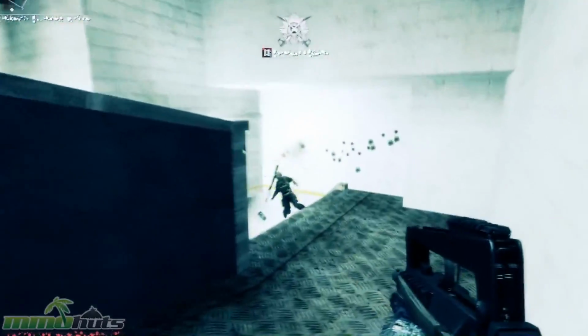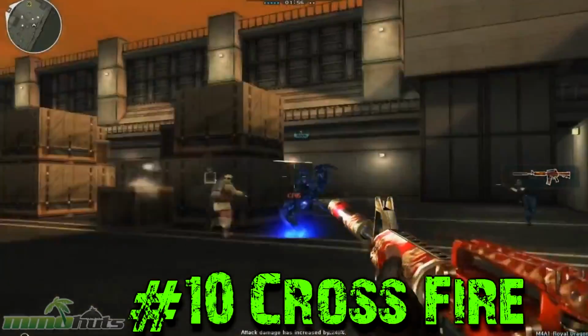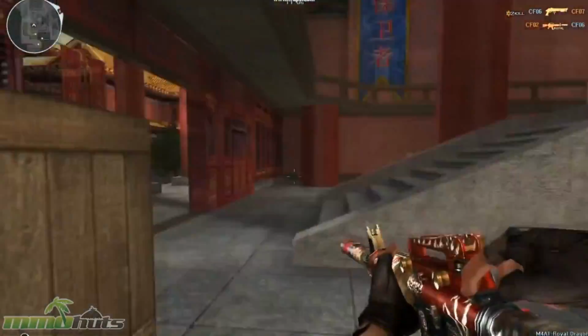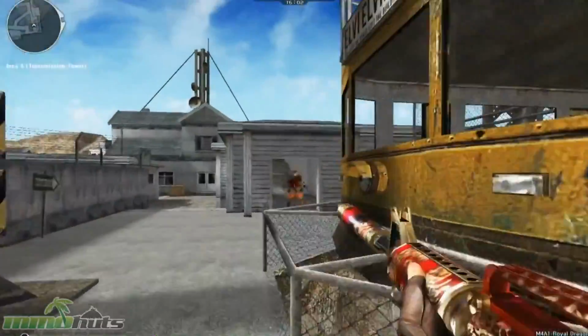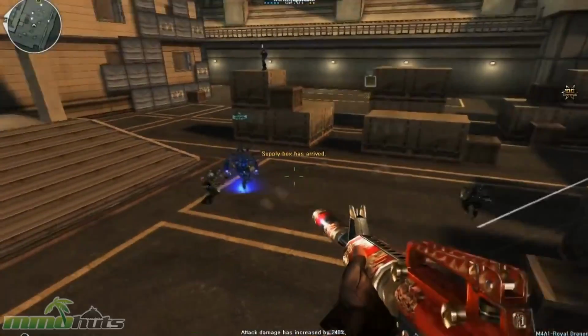So starting out our list at number 10, Crossfire. Crossfire is a quick-action MMO FPS developed by Smilegate and published by Z8 Games. The game made its way into the free-to-play market in 2009 and started to build up to its current form with 13 different game modes and 30 different game updates.